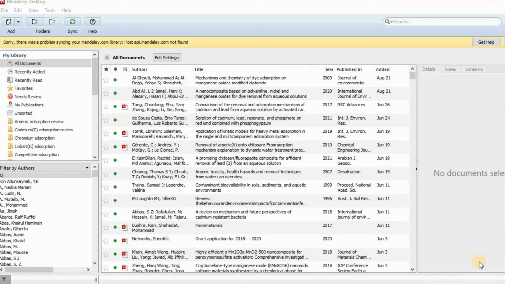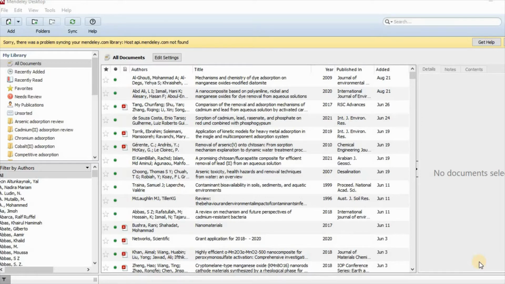Well, in my previous videos, I explained how to insert citation from an article publishing page to your Mendeley library, then to your MS Word. I also explained in another video how to import citation from Google Scholar to Mendeley library, then cite to your MS Word.